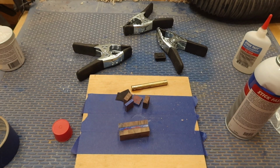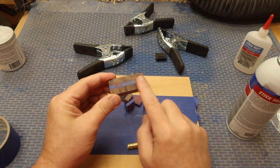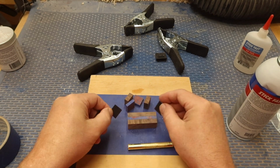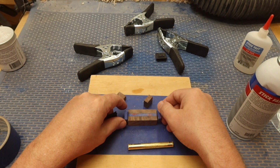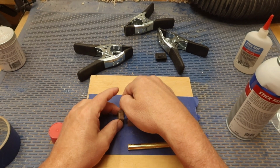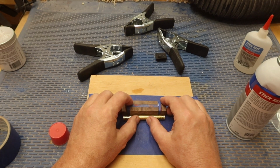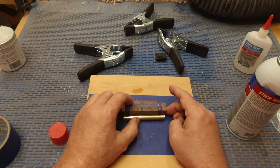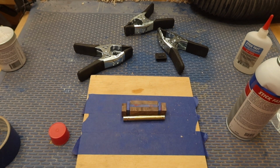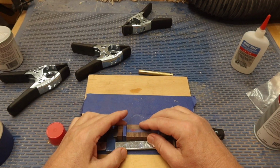Okay, that should have left us with this centerpiece of the blank that once assembled will be slightly longer than our pen tube. Let's glue it up. We're going to use this little Rockler clamp.